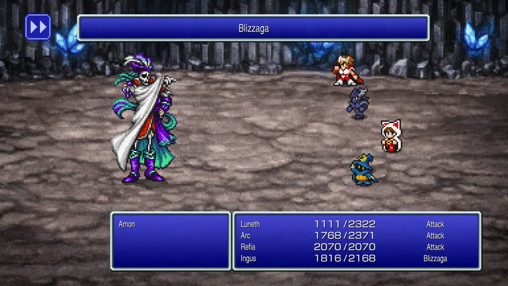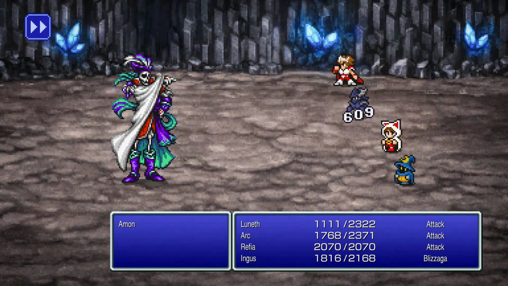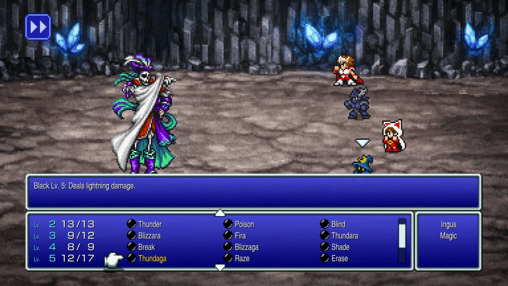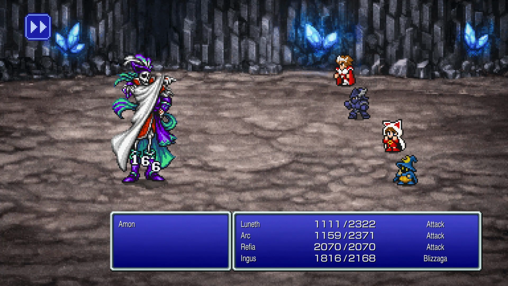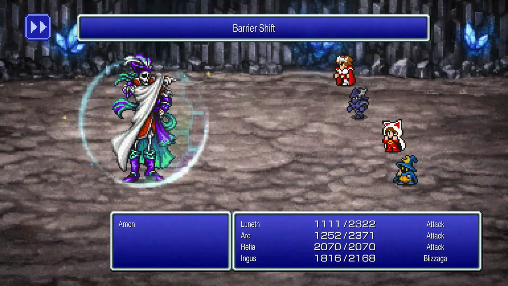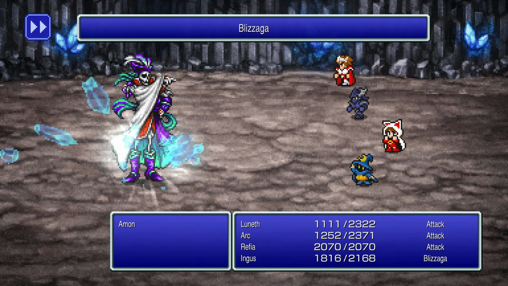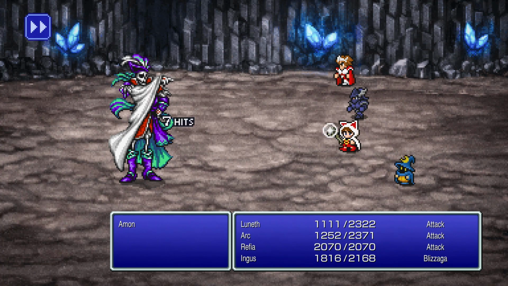You can try it. I hit him with a Blizzaga and do some pretty decent damage with just over 3,000. So I know that he's now weak to ice, so I can keep going with that one for another round or so before I have to be worried about his next barrier shift. And I don't really think that he sticks with the same one twice in a row, so in my mind, that changes it to a 50-50 between what the next weakness is going to be.